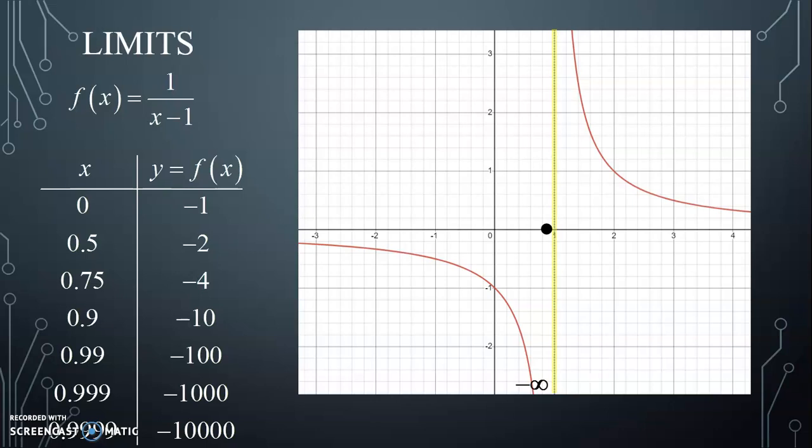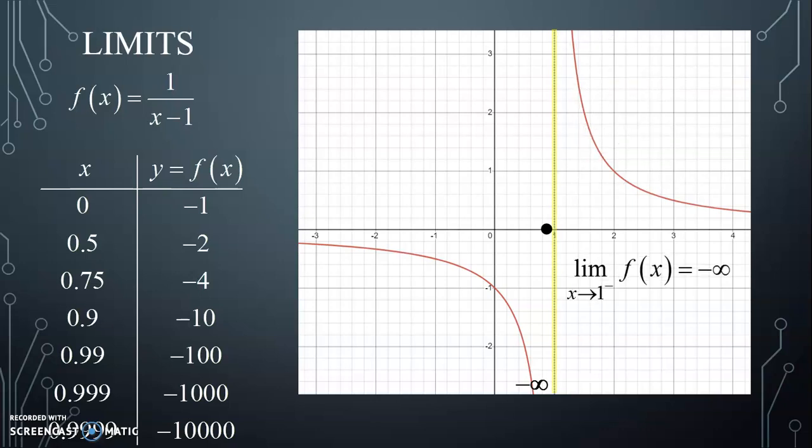As we can see in the table here, x equal to 0.99999 had a y value equal to negative 10,000, while the value right before it, 0.999, had a y value of negative 1,000. So the pattern for the values of y we see here tells me that y is in fact dropping further towards negative infinity as x approaches 1.